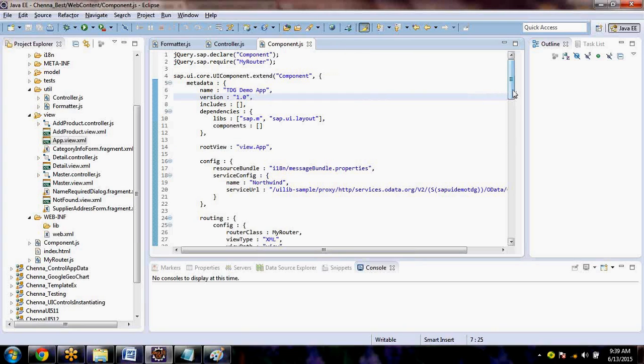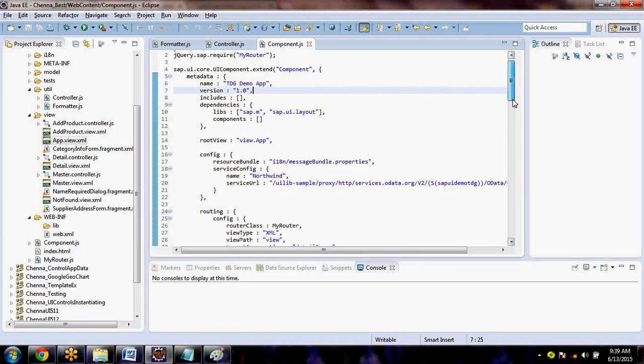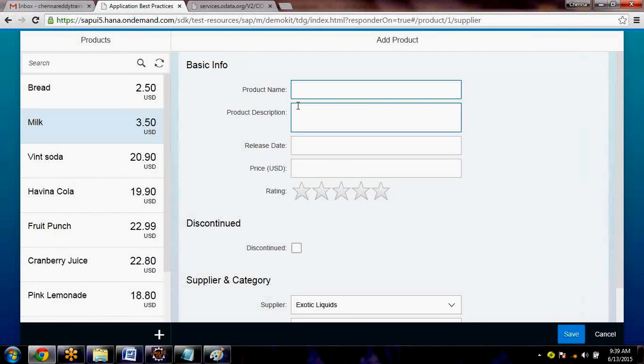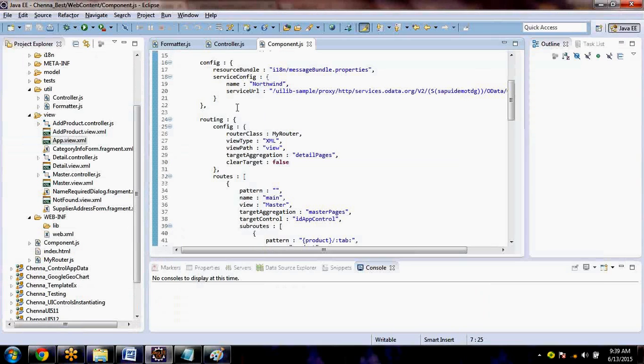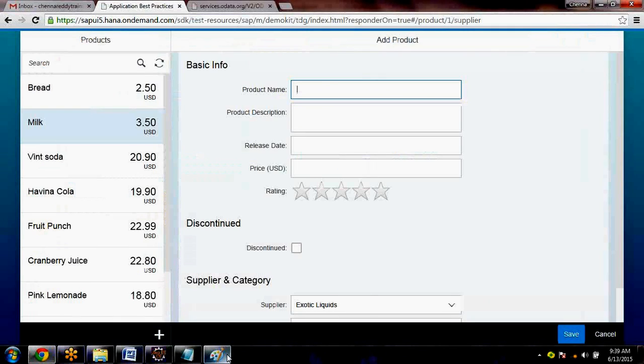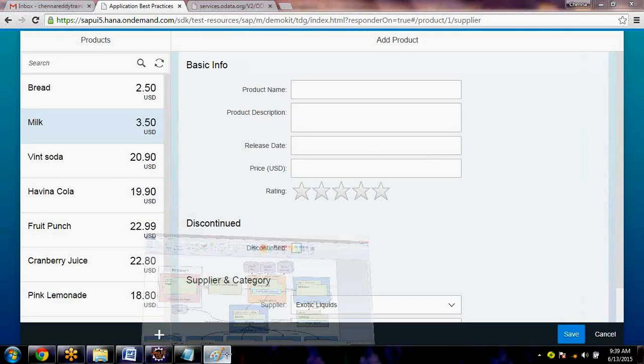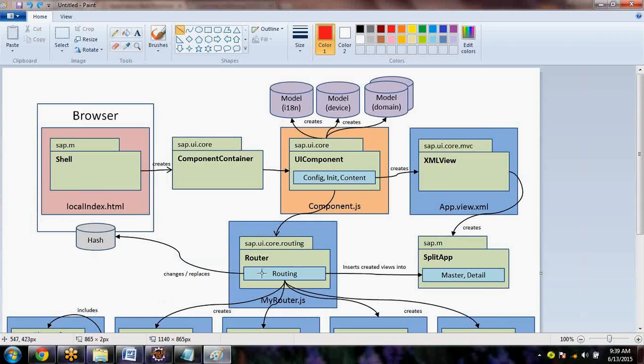Okay, now come here. So from the component.js, you are going to specify what is the root, app. That's nothing but that one. Then you are going to specify the configurations. If you look at the diagram also, from the component.js, you are going to talk to the models, and you are going to talk to the root view. So in the component.js, what kind of code will be there? The code to talk with the models, the code to talk with the routers.